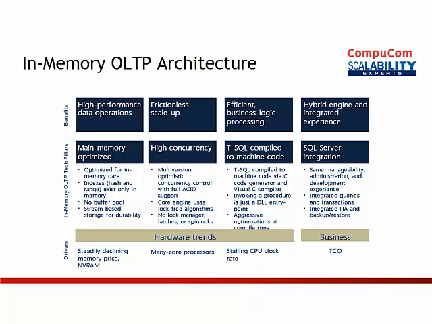And basically what the real driver here is that we have incredible hardware trends really driving this whole architecture. We have steadily declining memory prices for RAM, multi-core processors that seem to increase every year, but that's also hampered by a stalling CPU clock rate. We can only make CPUs go so fast before they start melting. And of course, businesses want to drive down TCO. So with these factors in mind, they really drive this architecture to fruition.